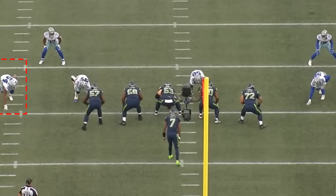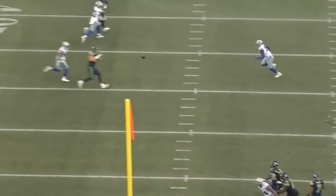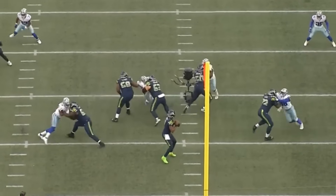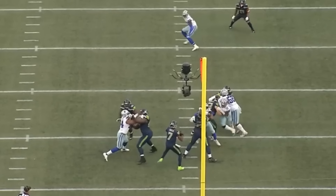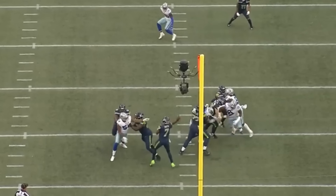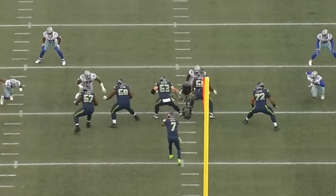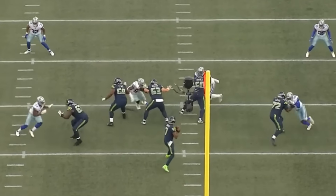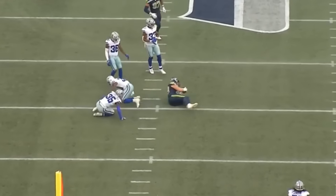Check out Sam Williams on this play — he's going to get close to the quarterback. This is the second play of the game. Although he doesn't actually get to the quarterback, he does collapse the pocket a little bit. Keep in mind, Charles Cross does a really nice job anchoring down within the rep. But Sam Williams still does a pretty good job getting fairly close. Not every rep has to be a sack or a quarterback hit — collapsing the pocket and setting up a tackle on one pass rush move to come back to a counter on another play is definitely a real thing.